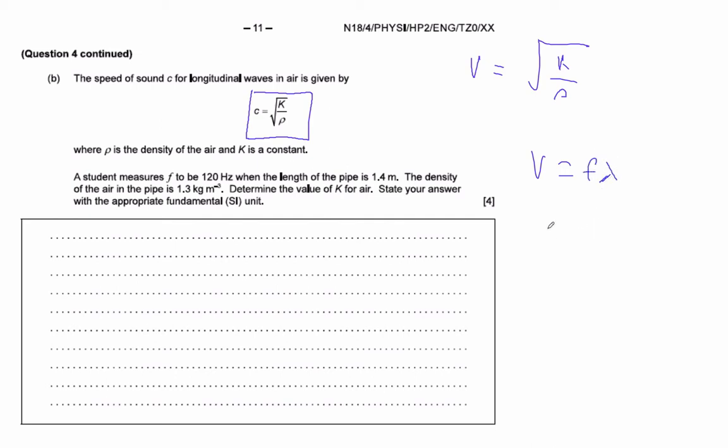And then you can figure out we know the frequency is 120, right? The wavelength you can figure out because it's this guy, right? We know that this is 1.4 meters, assuming that no part of the wave sticks out of the pipe, right? Isn't the whole wave actually twice that, right? Okay, so we know the wavelength. We can do that from standing waves. So you can find the wavelength, you can find the frequency, right? You can multiply those together and get the velocity. And the velocity is between 330 and 340 meters per second.